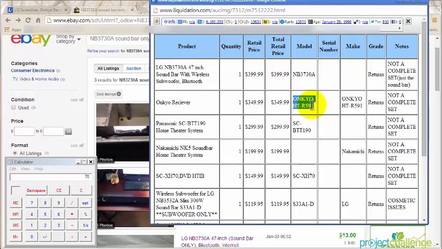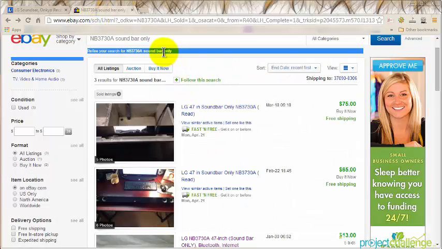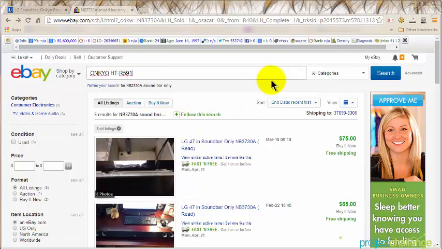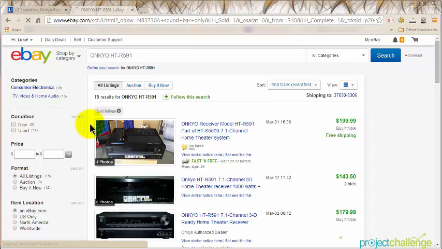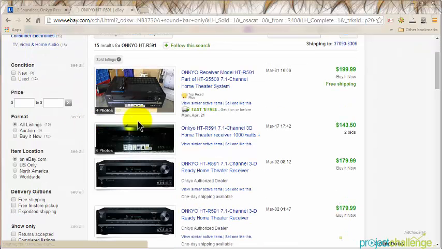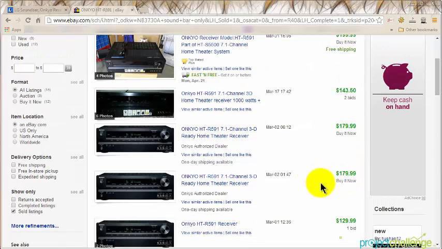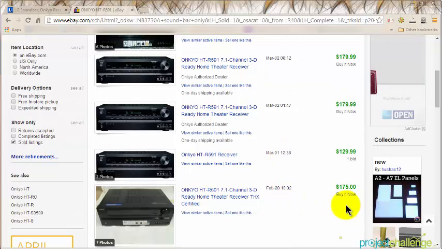So we're going to go ahead and copy, Control-C, go to our eBay, and paste that into the search bar. Search. Okay, so here we are. Wow, look at these. $200, $140 plus shipping, $180 plus shipping, $180 plus shipping, $130 plus shipping, and $175 plus shipping.